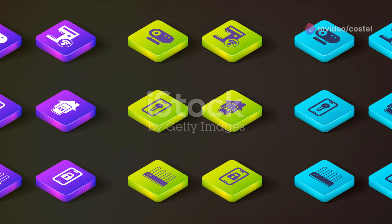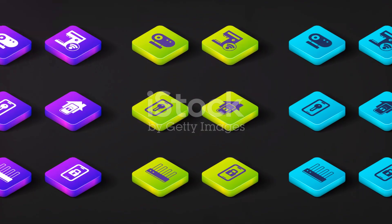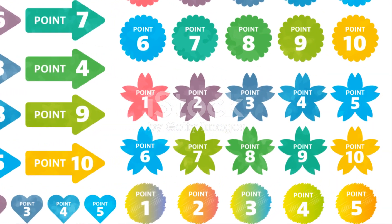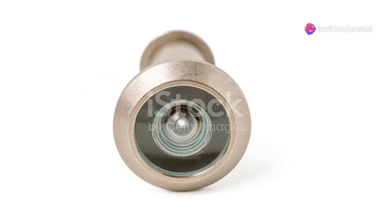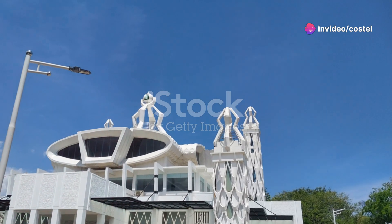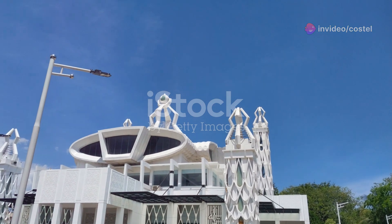Inside, the Lama Pavilion continues to amaze. You'll find a beautiful mural depicting native flowers, a tribute to the local flora that adds a splash of colour and light. And then there's the darkened room with strategically placed peepholes. These small openings invite you to pause, look, and reflect on the surrounding beauty.